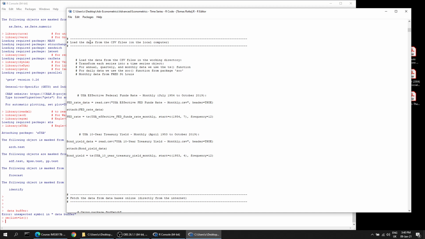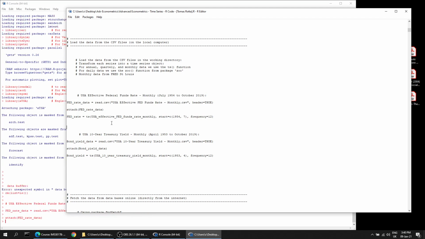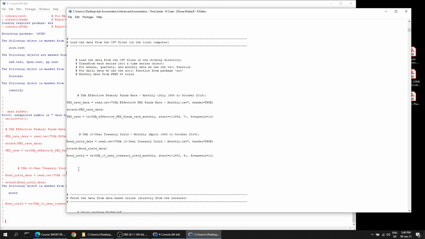So here, as I told you, you can load the data directly from the file on the computer. Basically, this command is saying read the CSV file, which is in the folder, and transform this data set into this object. This is just a fictitious name for the object.